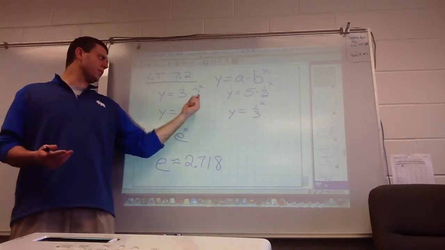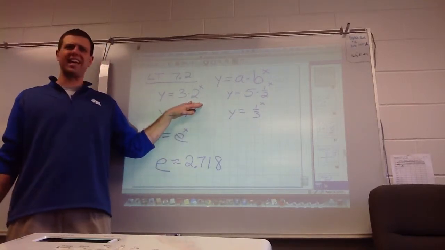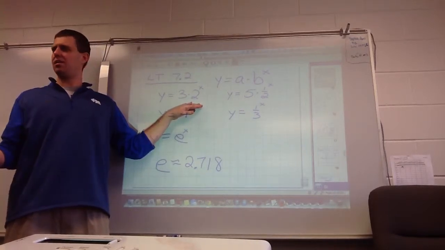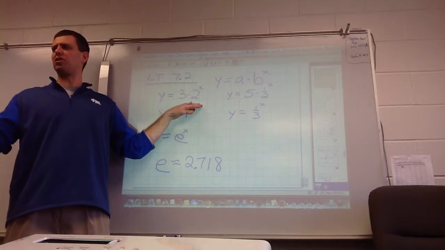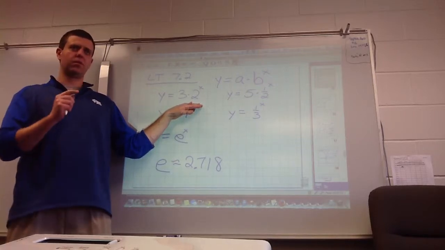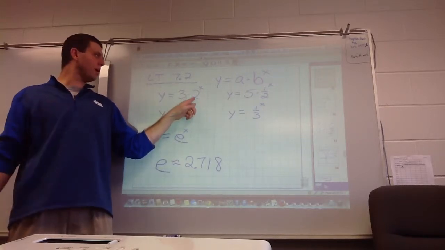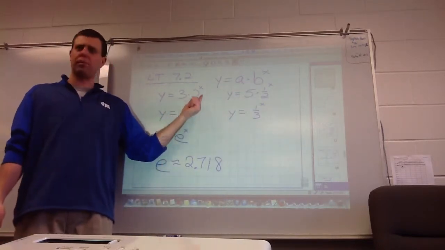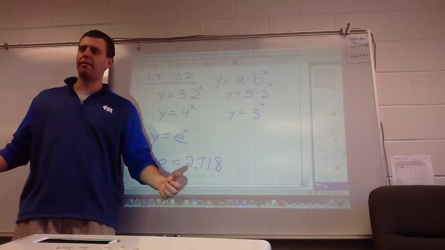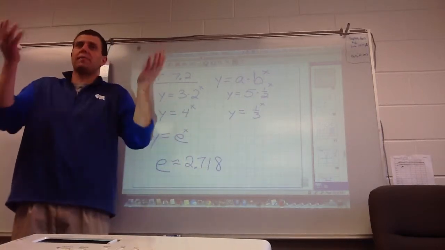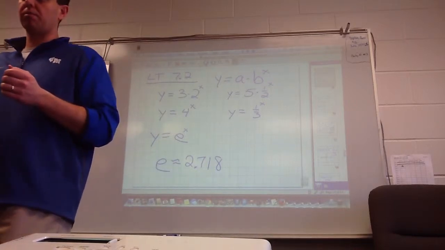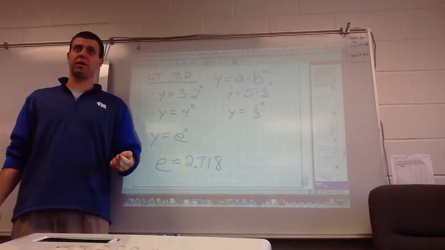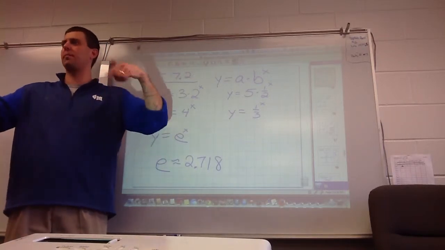For instance, y equals 3 times 2 to the x. Is that going to be growth or decay, and how do you know? Growth, because if the b value is smaller than 1, it's going to be decay. Or the b value, the number you're multiplying by over and over and over again. If you start at 3 and you keep multiplying by 2, what's going to happen? Gets bigger, right? Goes up, increases, exponential growth. Okay? This one is just 4 as your b value, definitely bigger than 1. If you keep multiplying something by 4, it's going to get bigger.